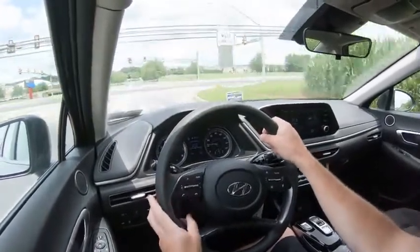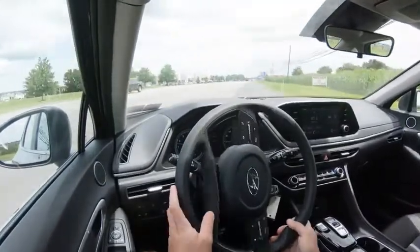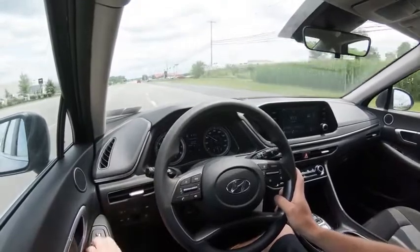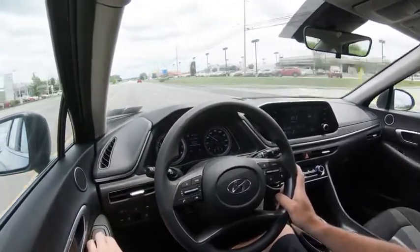As far as the braking feel goes, it's one of the things I love about my Sonata. It's definitely on the firmer side. It instantly brings you to a stop, not quite as good as my 2019 Mustang GT, which had a 60 to 0 stopping distance of 99 feet, which is like the best ever, but still incredible braking feel. I've got to be honest, with the Sonata, for what the vehicle is, it really instantly brings you to a stop. It's not a soft braking feel whatsoever, and that's a good thing in my book.